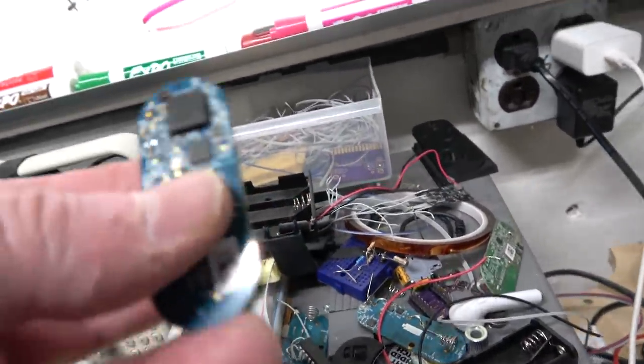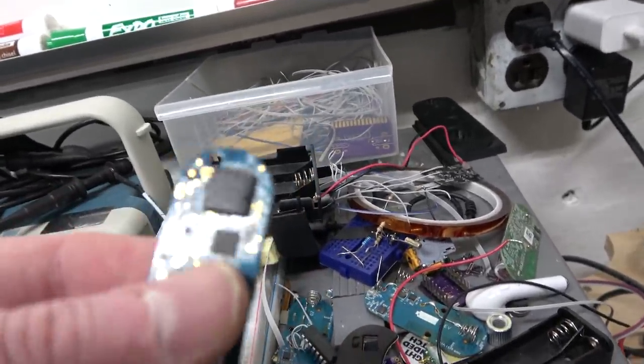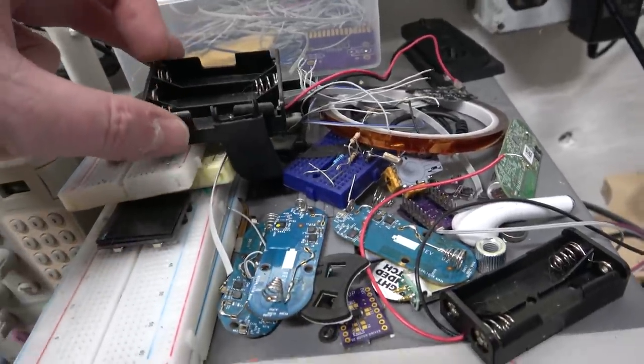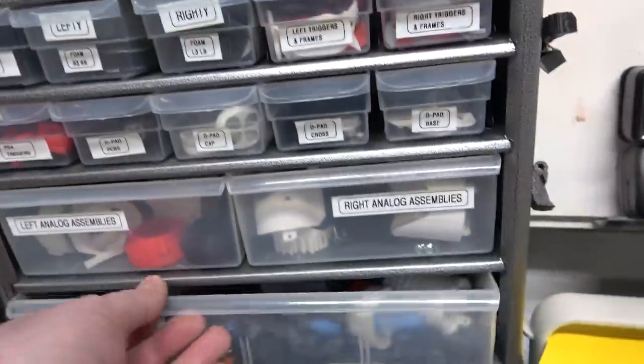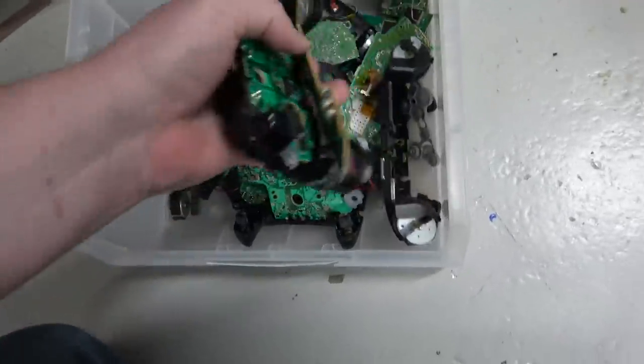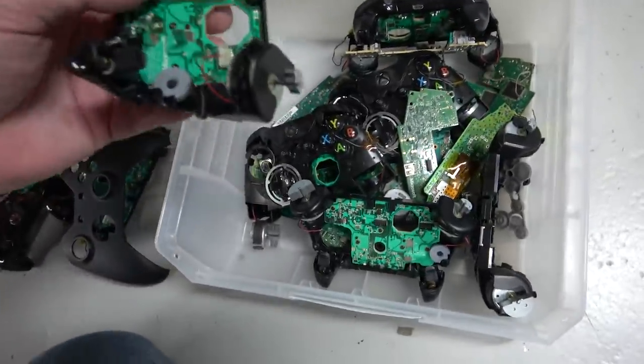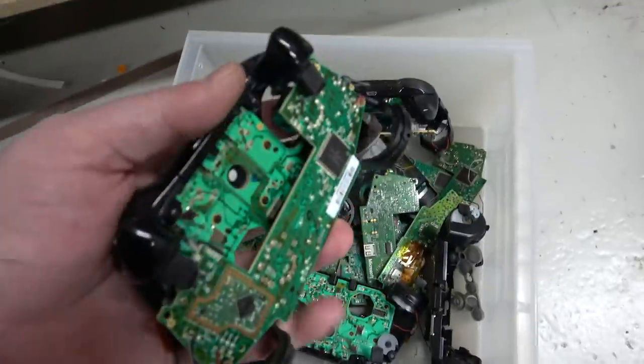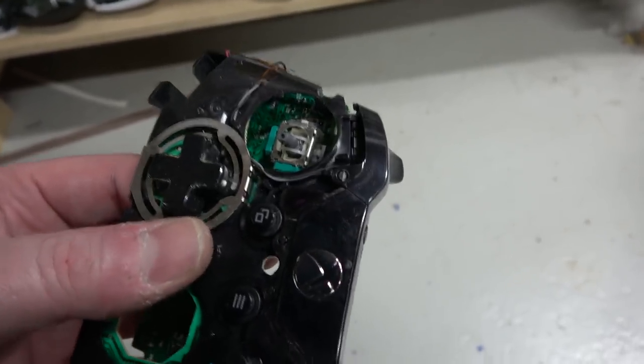There was a time in our past when mankind could splurge on frivolous things, such as microcontrollers inside of refrigerator magnets. But then mankind had a wake up call in 2021 and they could no longer put frivolous microcontrollers inside of refrigerator magnets. In fact, they could no longer put microcontrollers inside of anything. Oh, see, these have all been stripped. That was a year or two ago. Microsoft sent me a whole bunch of like spare controllers for parts.